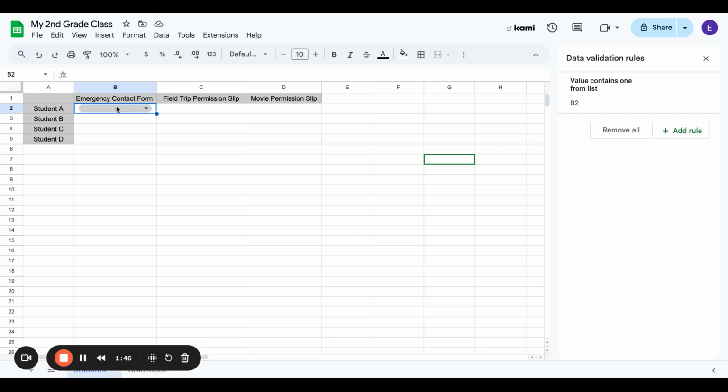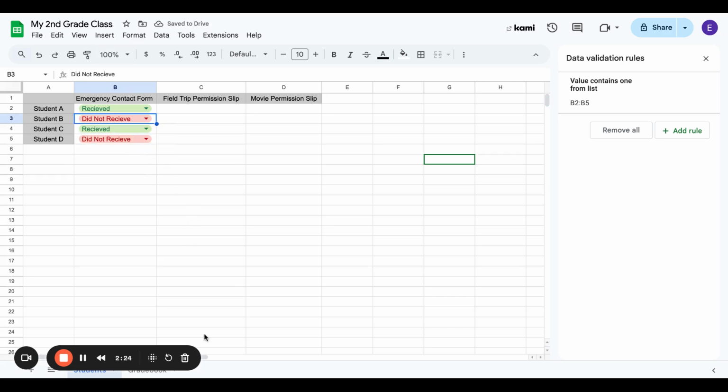Now you could see here for student A, there's a drop down. If I click that drop down, I could just choose which one. If I received it, I can have it here and it will stay there. And then if I want to click on this cell and have this cell here, I could put did not receive, and I could keep going down and copy and paste this drop down for all of my students. And that is an easier way for teachers to have, if they received it, if they didn't, and they could change it for if they end up getting it or if they did not get it.